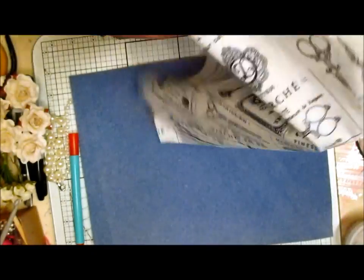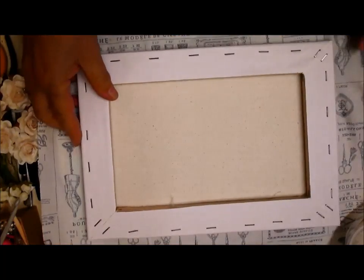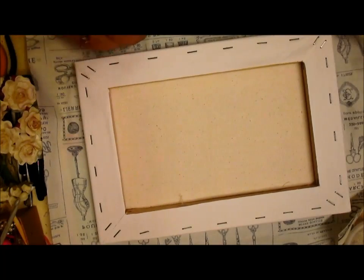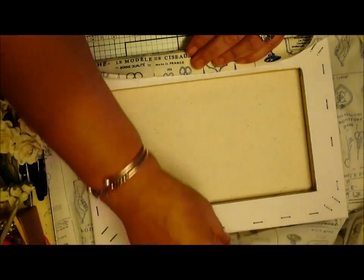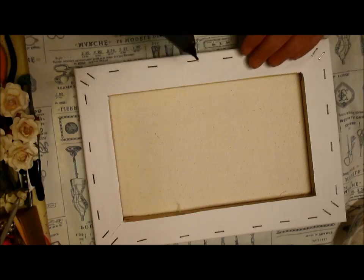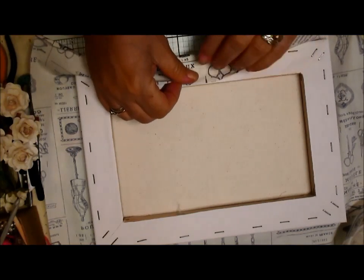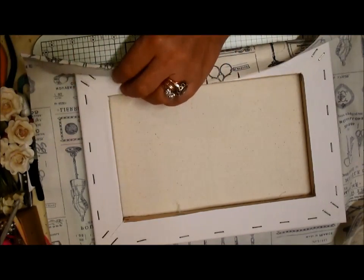Now what I'm going to do is just turn the fabric up. It doesn't matter which way you do it, as long as you turn it around when you've finished. Pop your canvas onto there. Now you have to make sure, obviously, that it can stay firm like that. You do need to tighten it a little bit, so I'm just going to move mine up like that. And hopefully my glue gun will work. And all I'm going to do is flatten that out and pin that down for now.